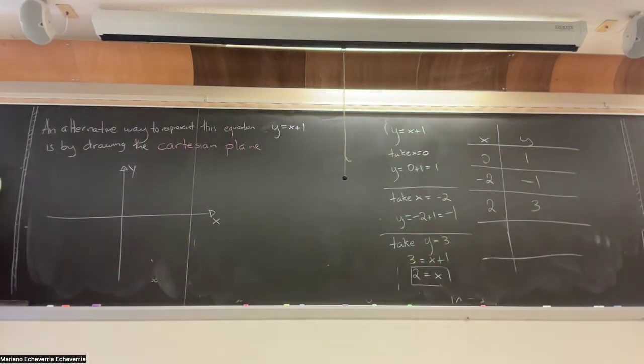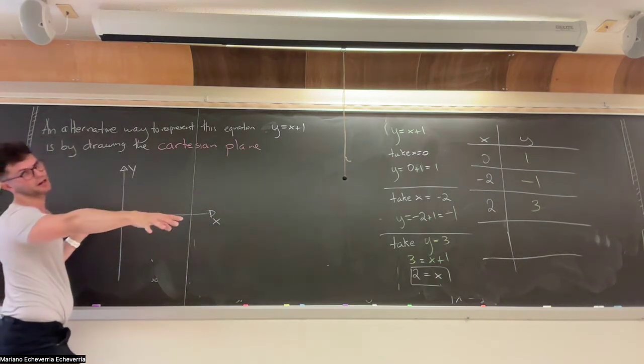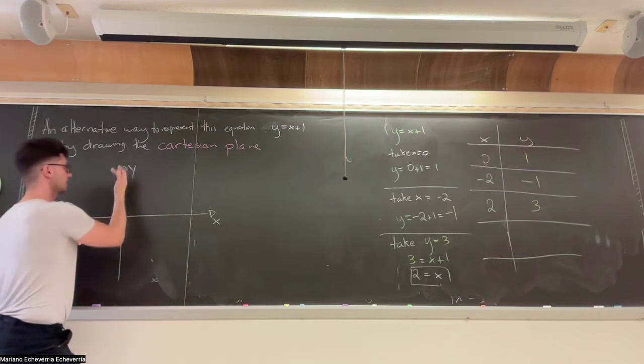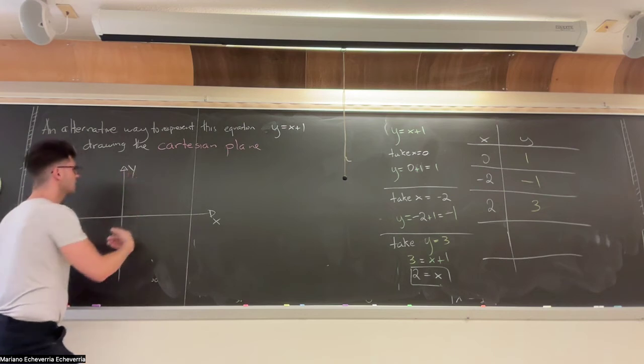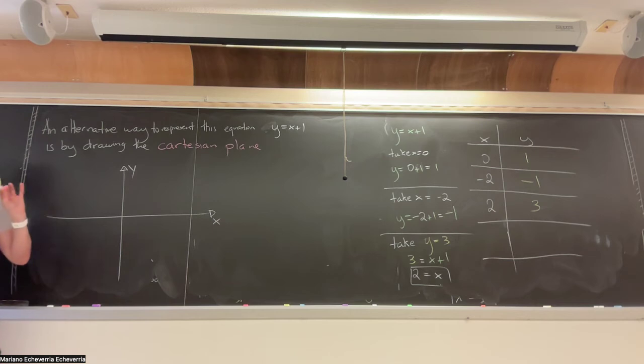You represent the values x can take as being on a line because of this number line business that we talked about on the first day. And then you take the values that y can take also as being values on a different number line, and you choose these lines to be perpendicular to one another. That's the key to make everything nice.